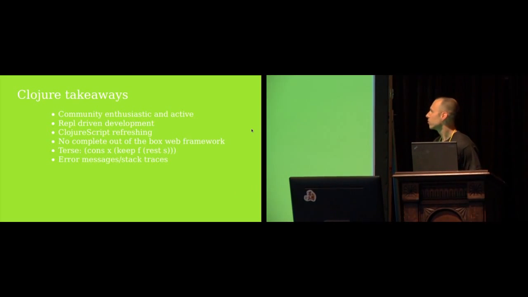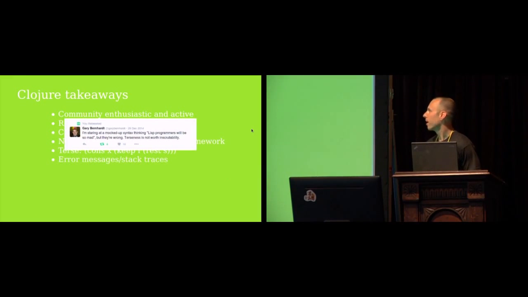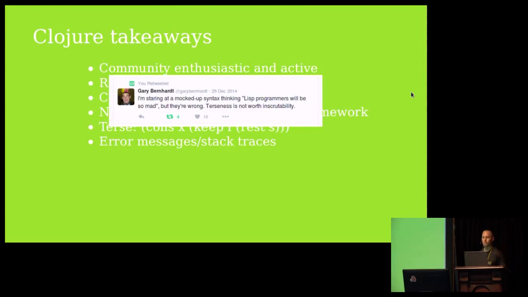But just to sort of illustrate, first we have cons, the cons function, which is a traditional name, but it makes me stop and think, really, why are we still using this name? And not the most descriptive, but is well known. And then x, so we like our single letter variables here, as well as f and s. So in context, you're able to determine what these mean, but it can be terse. And so as I was working with Clojure, I found this tweet by Gary Bernhardt to resonate with me.